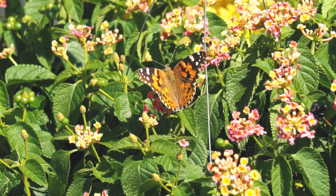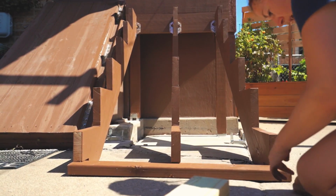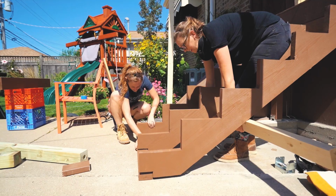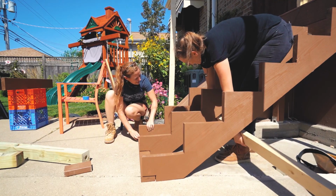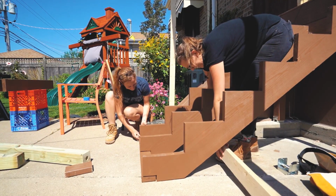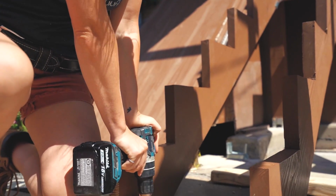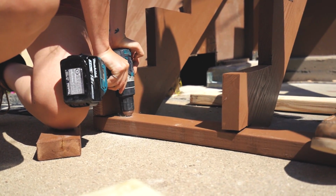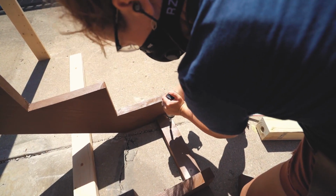To anchor the stringers down to the concrete, we inserted a 2x4 in a cutout at the very base. This is something that you can mark and cut for when you're making the stringers. And now we can pre-drill using a concrete bit and then drive in some masonry screws. From here it goes pretty quickly.